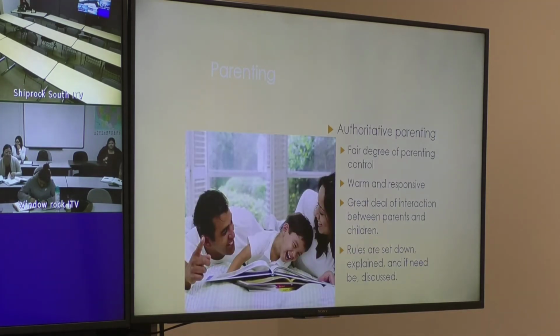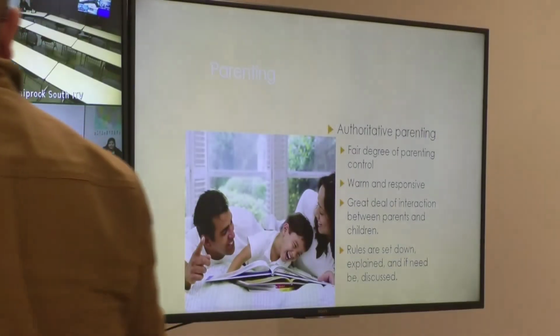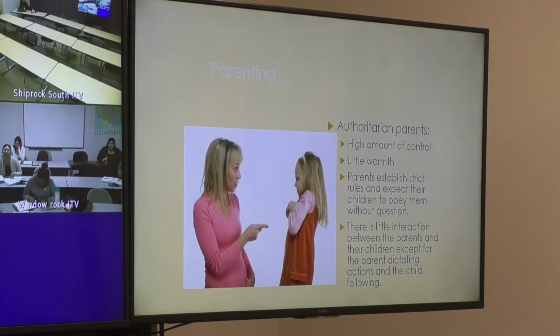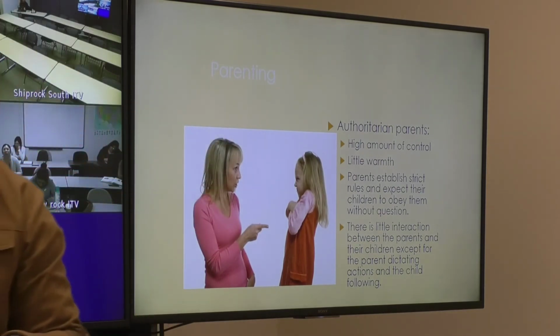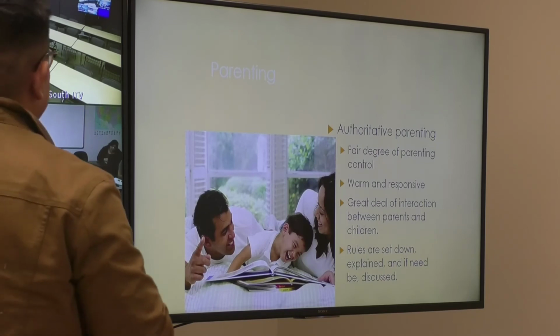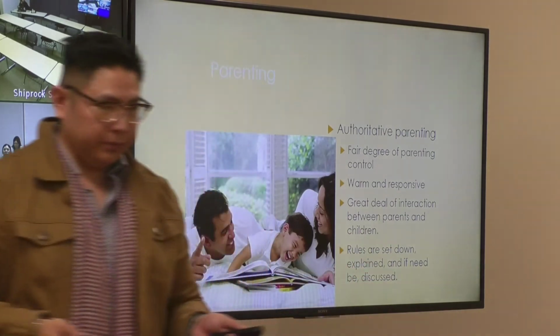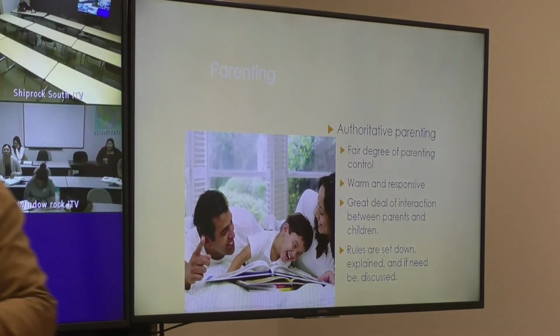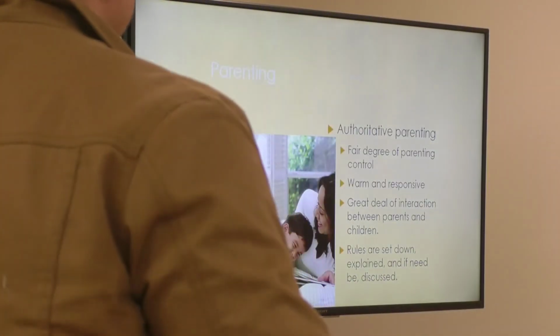Because then you have authoritative. And with authoritative, it's a mix. So notice there's authoritarian, which is literally, this is it. Boom. Authoritative is more of a warm response. And initially you're trying to say, okay, this is where we're going to try to work together. Versus the permissive parent who simply says, I really don't care. Hurt yourself, whatever, it's on you.